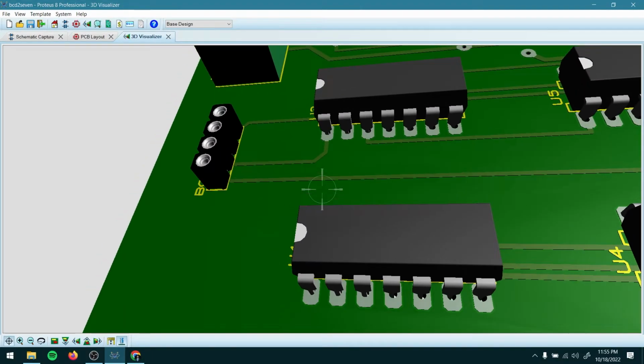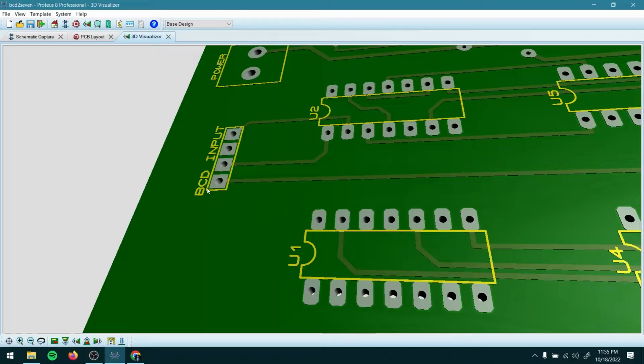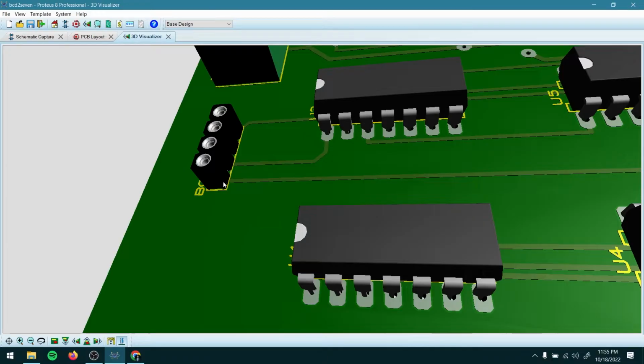So here, for this one, the traces are coming from the top copper to our pads, right? So if you need to solder them, you have to solder them from the top layer. But as there is a component here, if you try to solder it here, then obviously you will damage our connector here, right? So how to solve that problem?